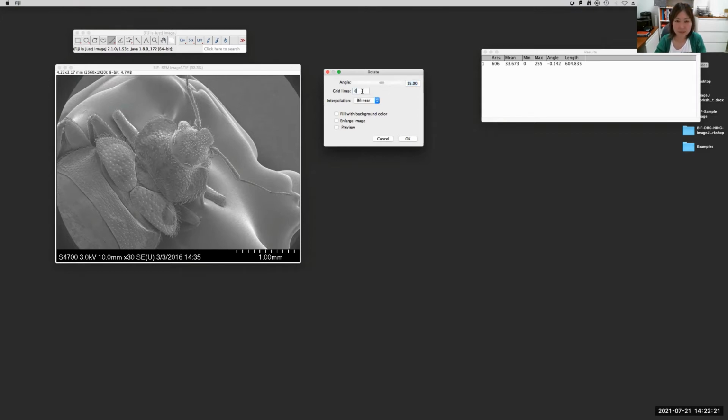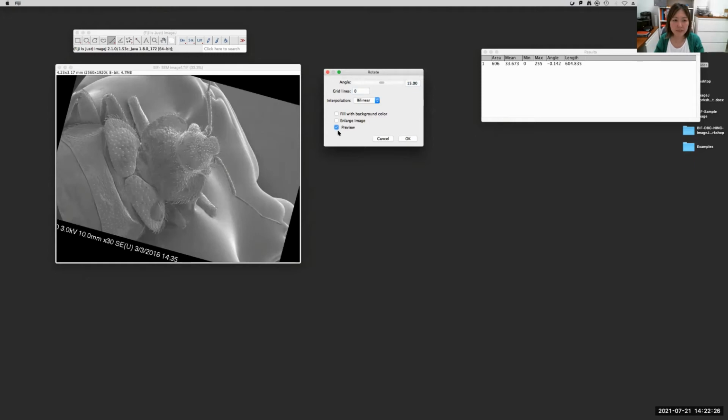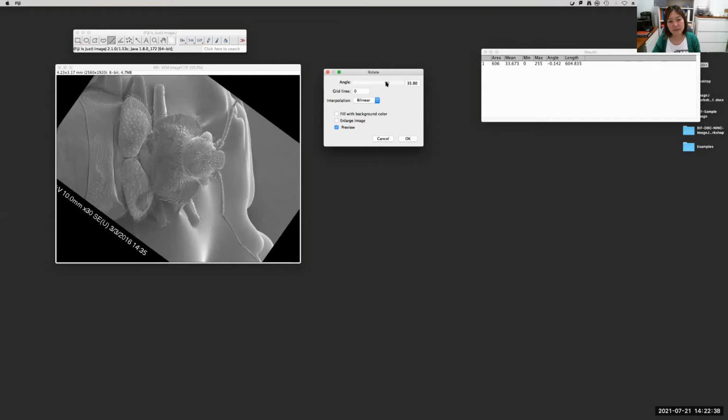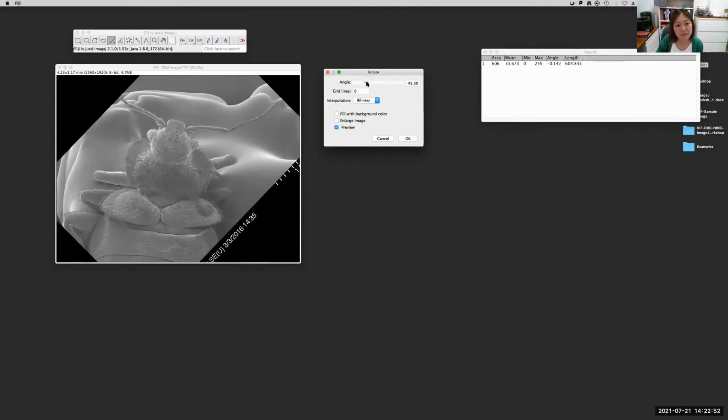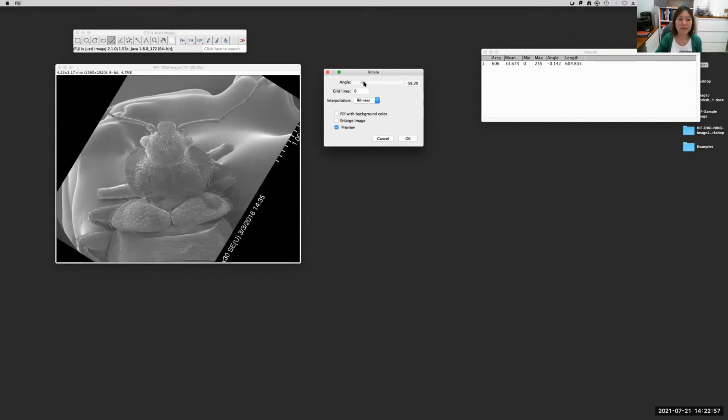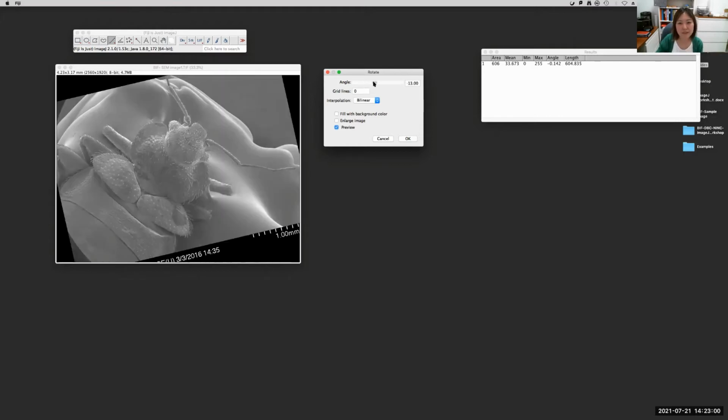I just put 0 here. Let's select Preview. If you move this angle sliding bar, you can see a live preview. You can put it like this, or like this. I'm interested in the head region, so I'm just going to go back.